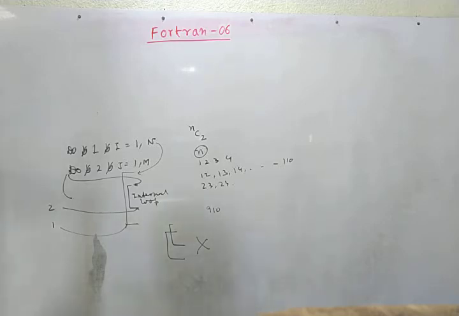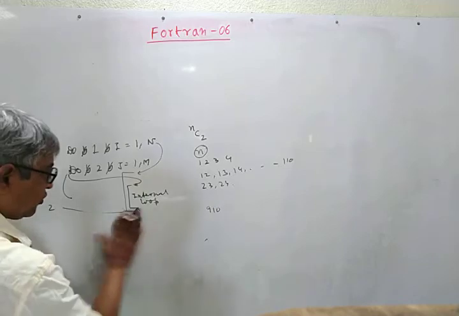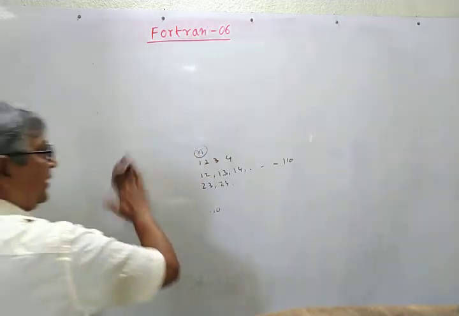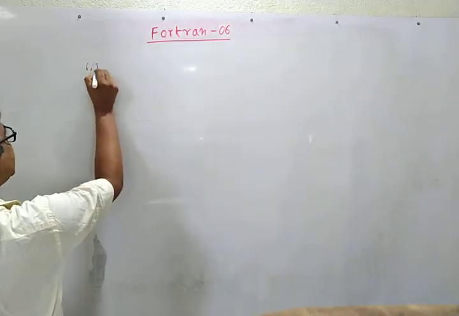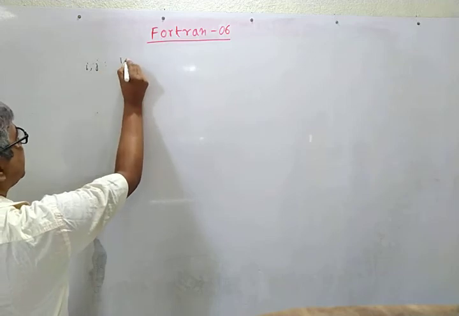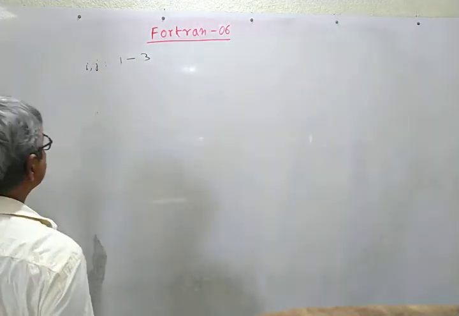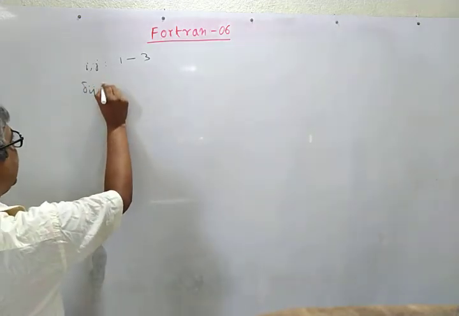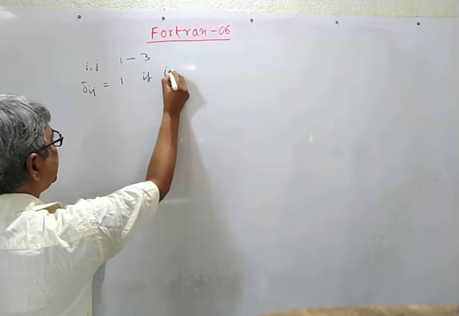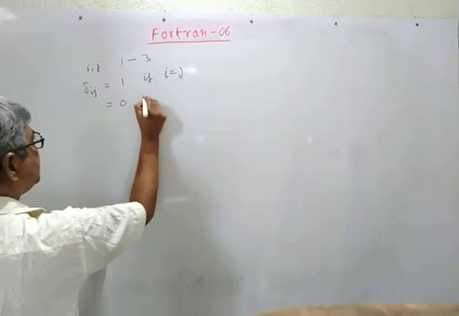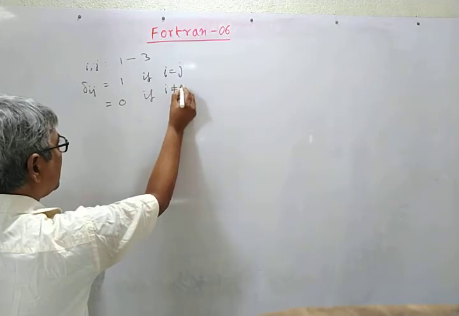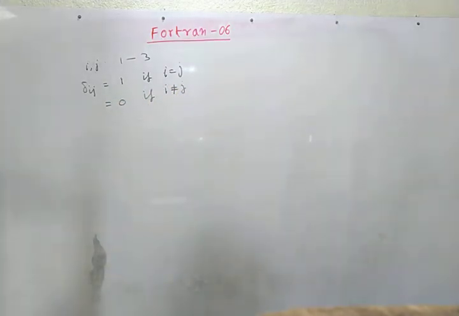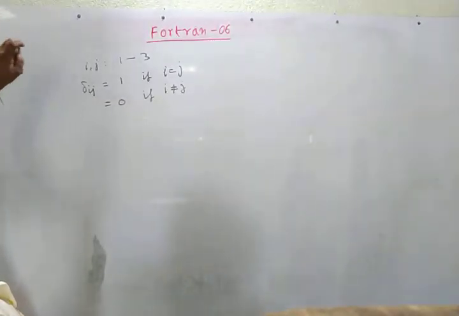for a few simple cases. We have heard about the Kronecker delta notation. In 3D, if we introduce two integers i and j, which run from 1, 2, 3 in three-dimensional space, then delta ij is equal to 1 if i is equal to j, and is equal to 0 if i is not equal to j. We want to write a Fortran program which will give you the value of the delta function.